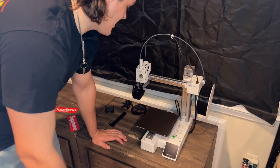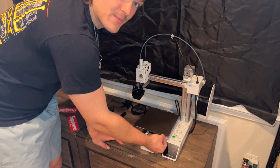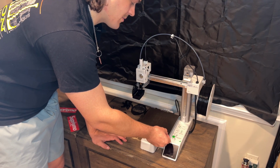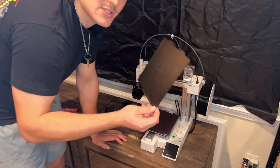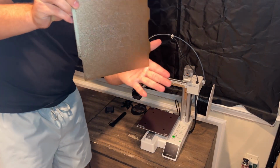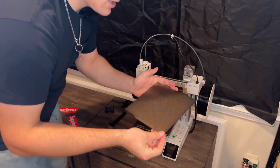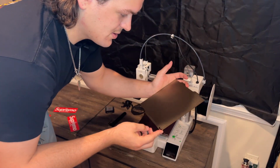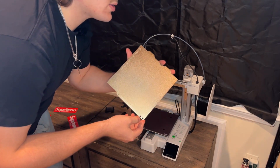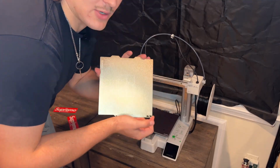Alright, so the next step in cleaning the printer is removing the build plate. You want to grab from the edges, you don't want to push the plate too much with your fingers, you know, and grab this. That's it. It's just a little magnetic piece, and it has another side, as you can see, that you can use. I don't know if you guys can tell, but I have a lot of dust on here, and there's some like filament, little specks. So I'm gonna go run this with soapy water, microfiber cloth or dish towel, and ready to get this thing cleaned up.